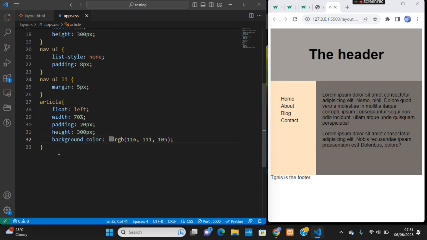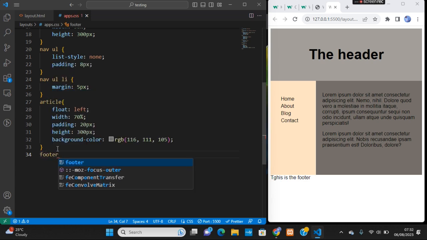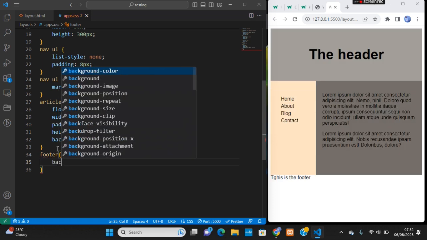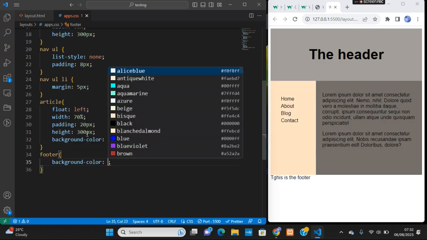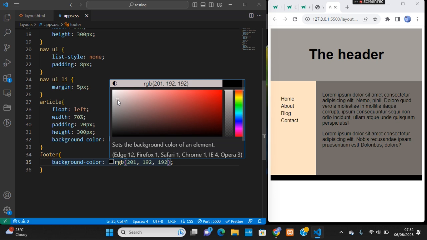So let's work on the footer, which is the last part we are working on. So the footer, and then let's give it a background color. Let's set a background color, a little bit darker.